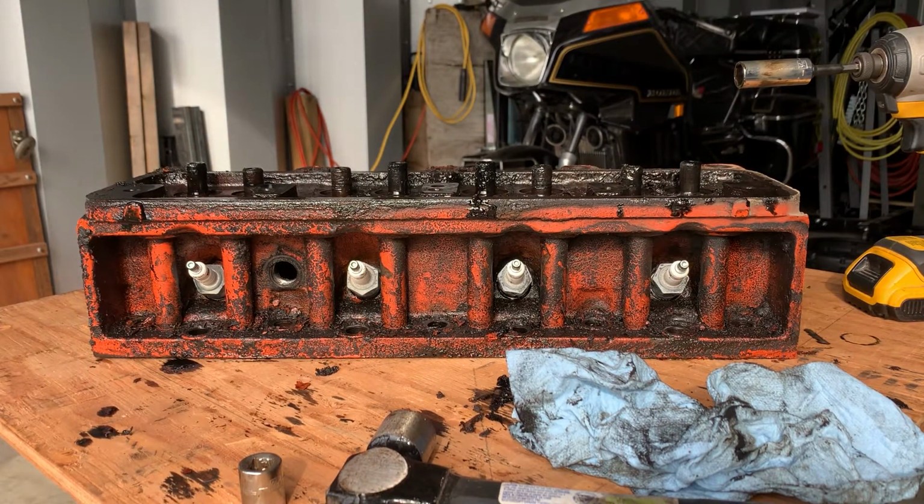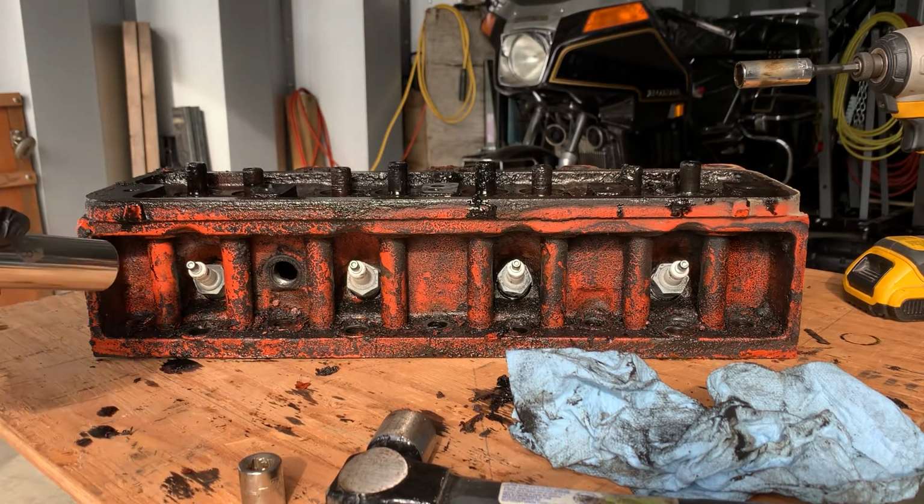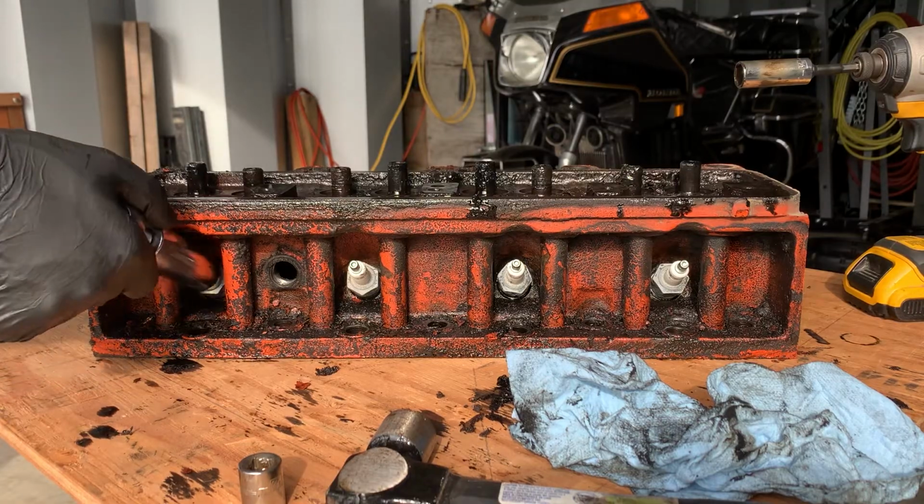Prepped for cleaning is just to remove the spark plugs, which are not that old. So we're just going to quickly do that and that'll be it. Except for a bath.